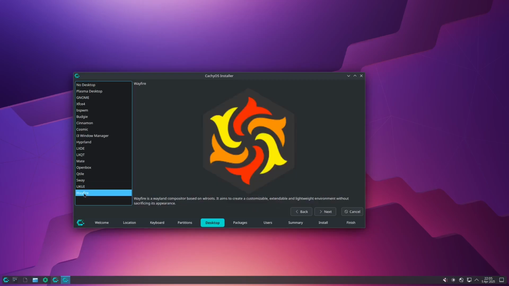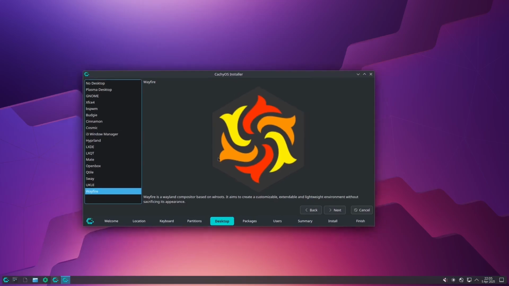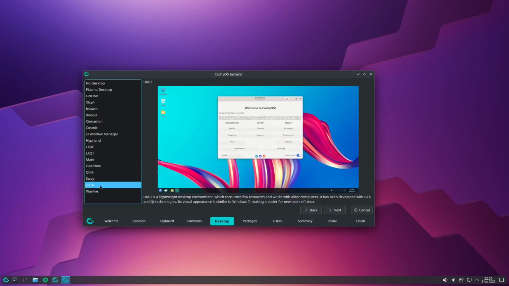Wayfire. That's similar to Sway, but it's got like some different effects and things, and different graphics and transition effects and all that kind of stuff. I've never personally really used it. I think I tried a while back and didn't have much luck with it. This one I've actually never heard of. I'll have to try that out sometime. I'm not going to do that on this video, but I may do a video on this one because I've actually never used that before.